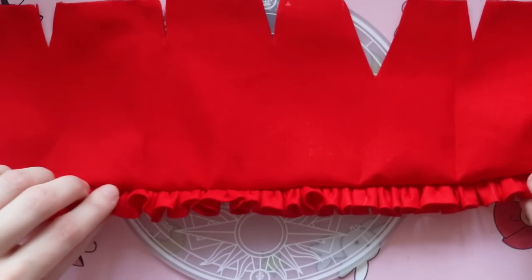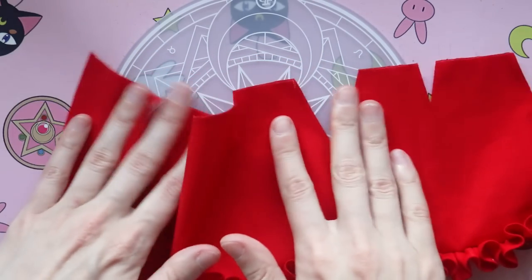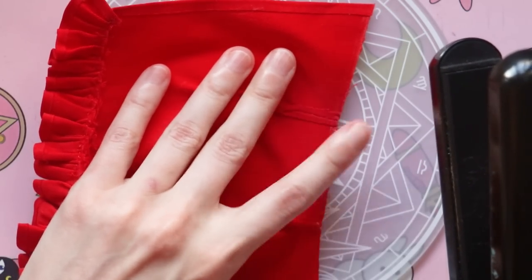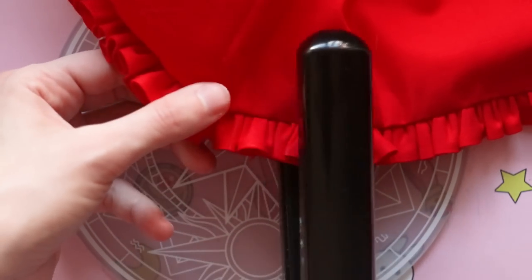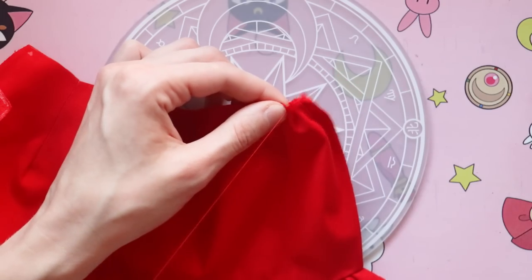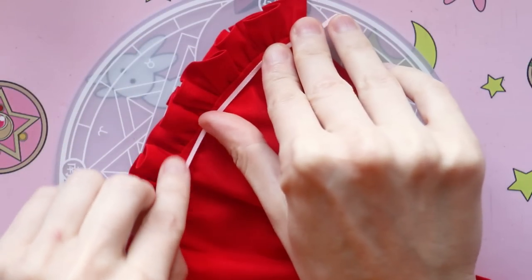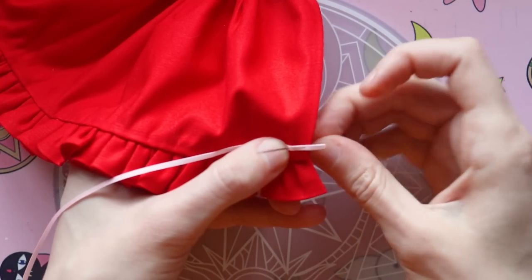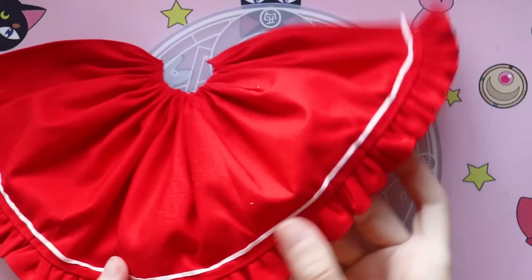Here we are, ready for the next step. Sewing up the darts. Those will decrease the thickness of the skirt in the waistline. Press seams with iron to flatten. Now iron goes to the ruffles. I prefer to call this process a combing because you just comb the excessive volume with iron just like a hair to make it look tidy. I gathered the top skirt in the waistline and now it is ready to be decorated a bit with cute pink ribbon. I'm sewing it to the bottom line of the skirt. Later it will create a united look to the whole outfit. Looking nice to me.